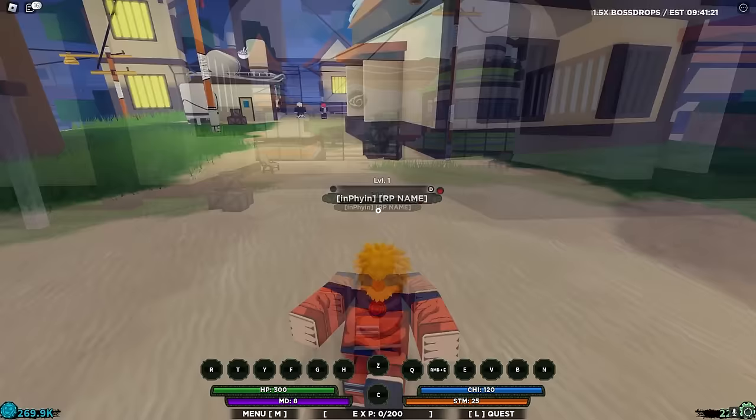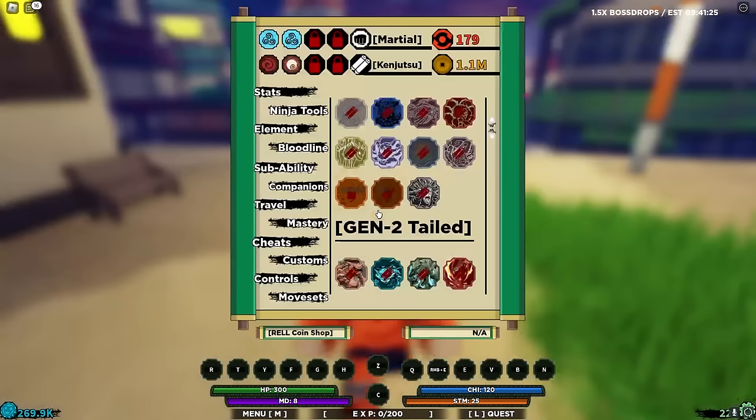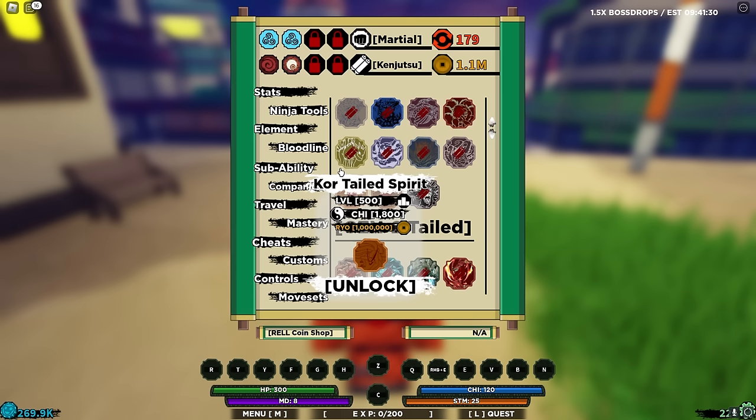Alright, so we are back at Blaze Village after obtaining our guy Kurama. I've also managed to get 1.1 million coins by just doing some AFK grinding real quick. So that means we can unlock Kurama straight away. As you know, Naruto got Kurama literally since he was born, so it does make sense to get him straight off the bat. And we need to be level 500 to unlock him. I did not know that.